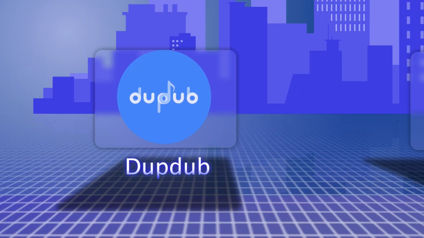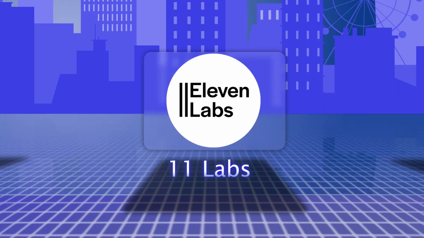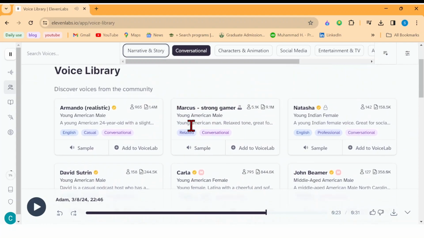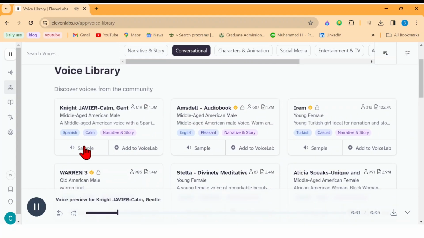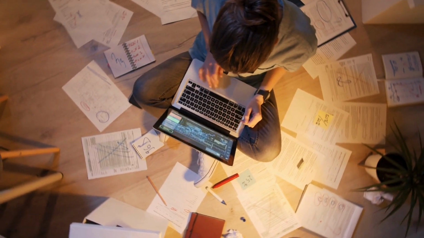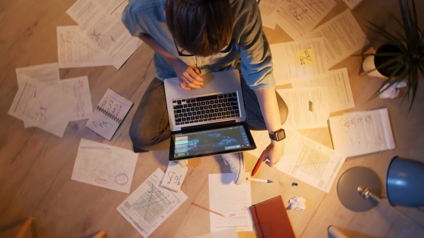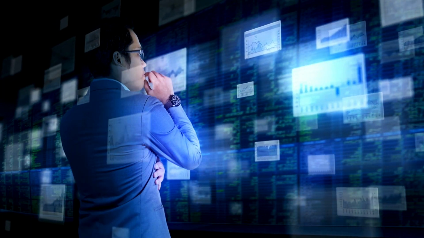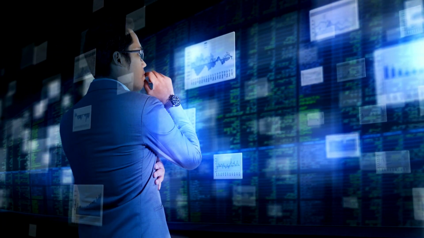Next on our list is 11 Labs, a tool used to create AI voices with a huge database of voices and even the option to clone your own voice. 11 Labs is a must-have tool for any YouTuber who is especially starting in the AI niche, and here's how you can do it. You can also use this tool in marketing and other fundamental business as well.